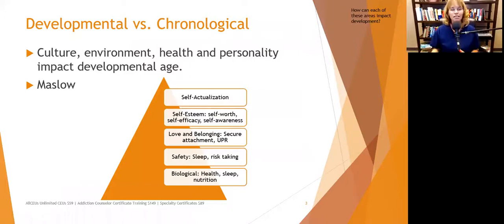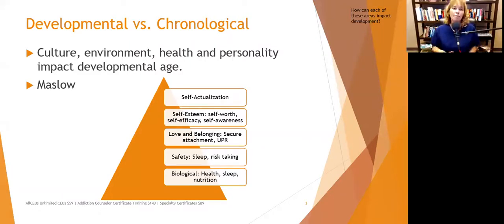Likewise, good health, children that are more robust are going to be able to experience more things. And personality. Some kids are just more reserved, more withdrawn. They need a little bit more time to ease into things. And then some kids are wide open. So their personality is going to impact the types of experiences that they choose to engage in.